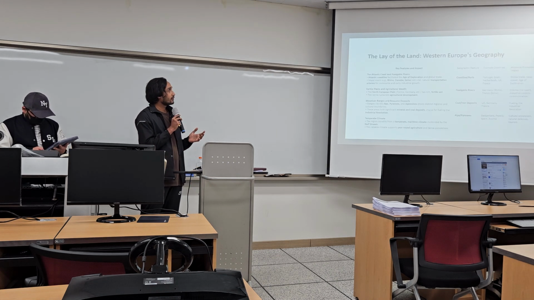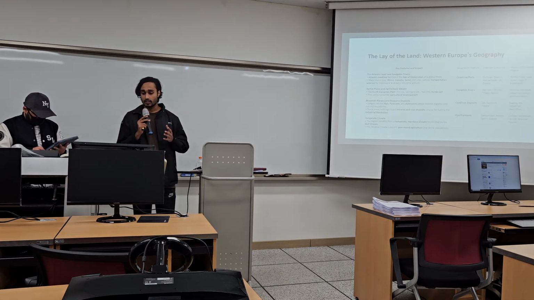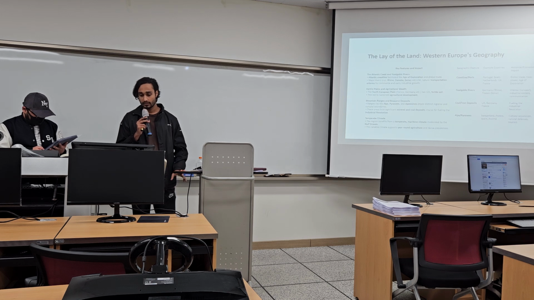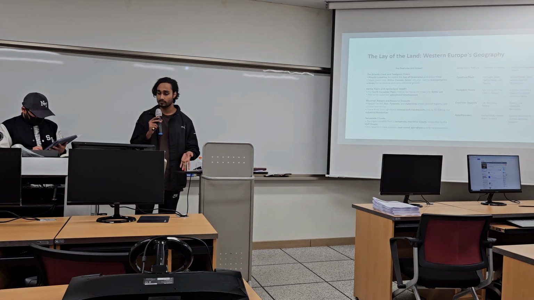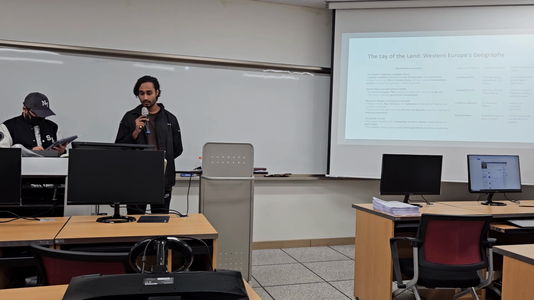If I want to talk about the geography of Western Europe right now, the key features would be the Atlantic coast and navigable rivers. The Atlantic coastline facilitated the age of exploration and global trade. The major rivers like the Rhine, Danube, and Seine are vital national transportation arteries for commerce and early industrial growth.